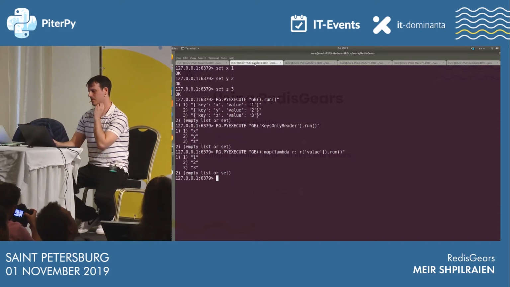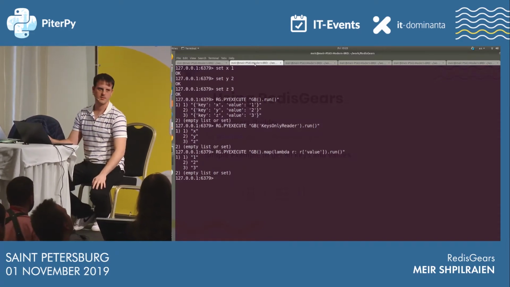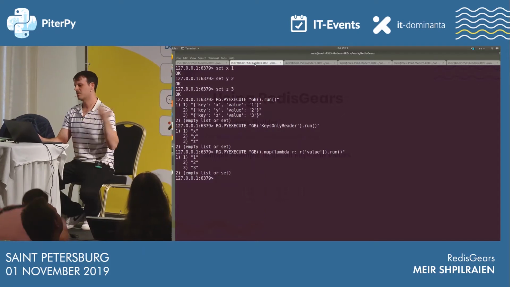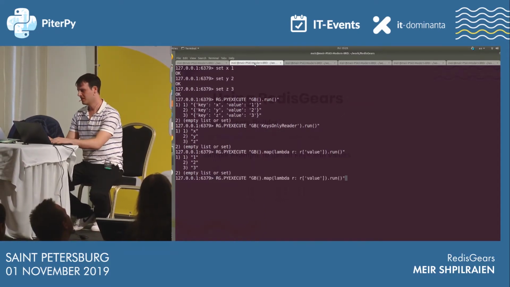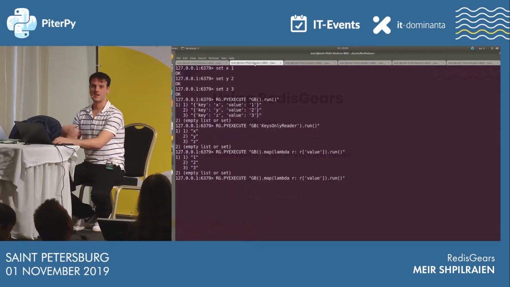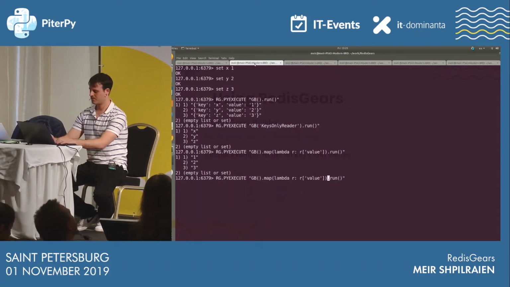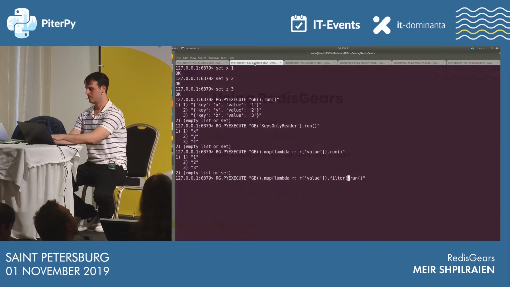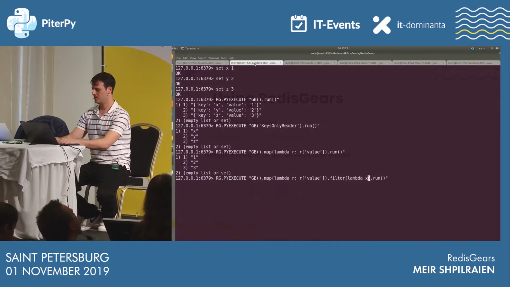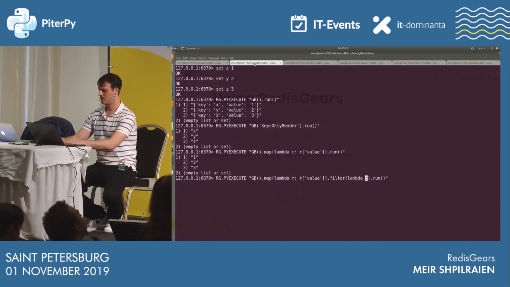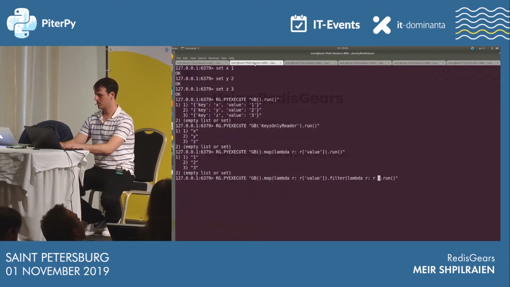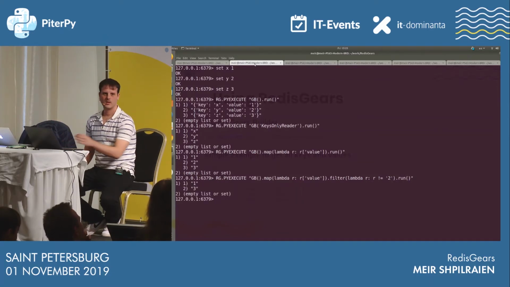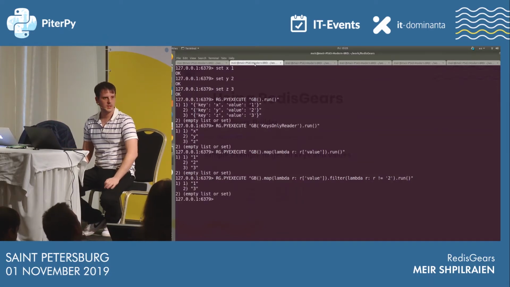So you can see now that I'm getting only values. Okay, so this is nice, but what if I don't want the value 2? Let's say 2 is not important for, I don't know what reason. So I can add another operation to the pipe, which is filter, and I'm telling the filter, let's call it record, to only get values which are not equal to 2. And you can see now that I'm getting 1 and 3.